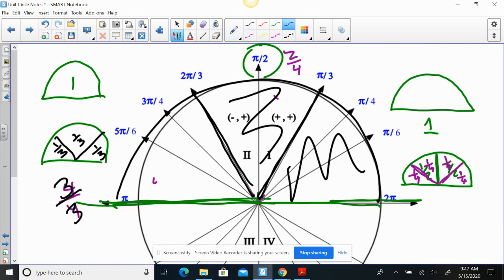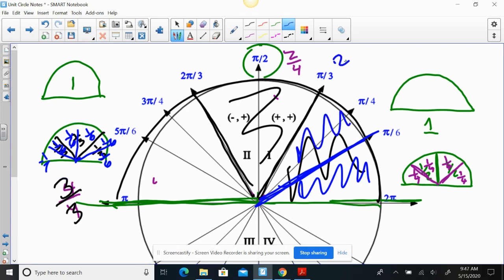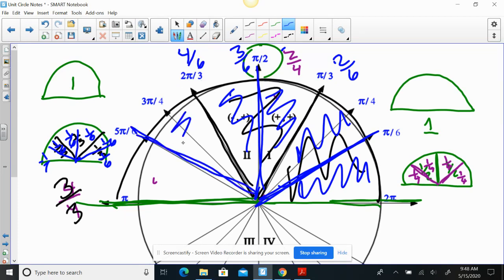If I want to take that and cut it even smaller, so now I want to cut my thirds in half, that would make pieces that are 1/6 big. So let's take a look at that. I would have this one, 1/6, 2/6. 2 over 6 reduces to 1 over 3. Cut this again, this would be 3/6. 3 over 6 is the same as 1/2, so pi over 2. 4/6. 4/6 is the same as 2/3, so 2 pi over 3. And then this would be 5/6 pi, 6/6 pi.